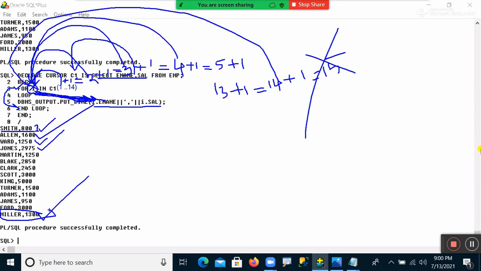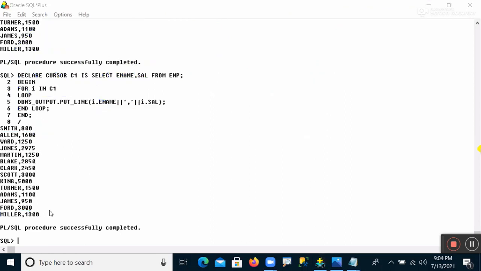So in this, what is the new thing, sir? The only thing is that there is no open statement, no fetch statement, no close statement. Automatically it will open, fetch one by one row, store it under the I variable, and that I variable is printed. Again, it increments by default 1.